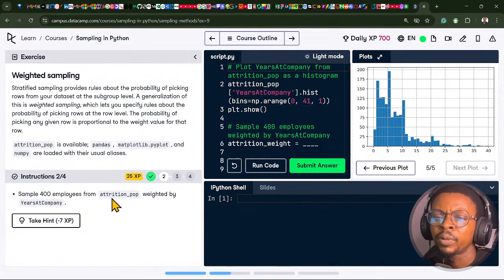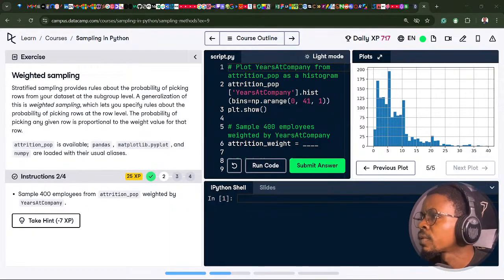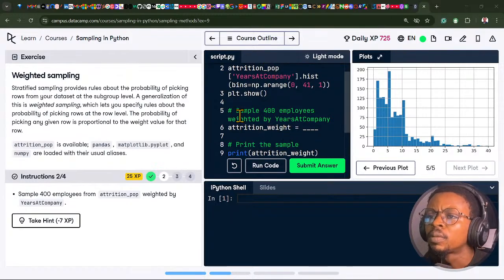Now sample 400 employees from the attrition population weighted by years at company. Sample 400 employees weighted by years at company, attrition weights.